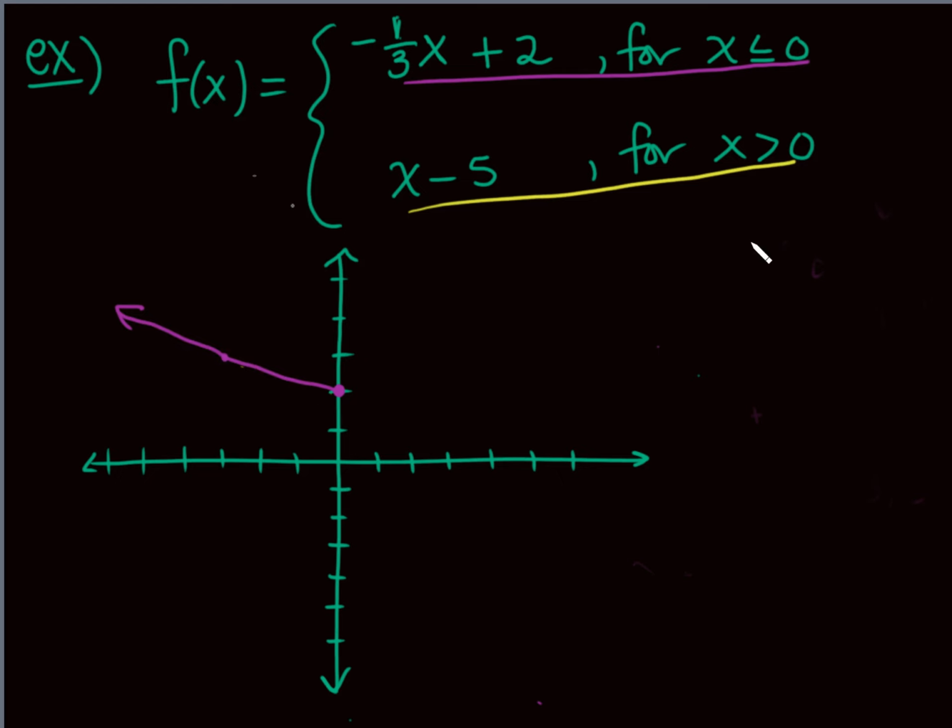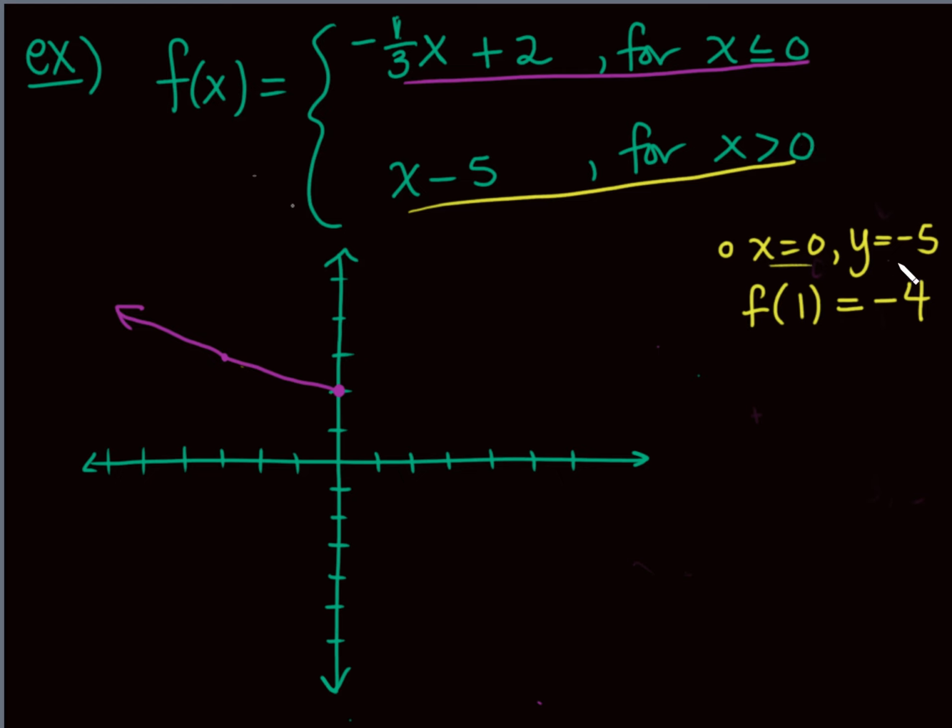Same thing for this yellow one. Again, I'm going to look at when x is 0. When x is 0, y would be negative 5. I'm going to put a little circle here to remind me that's an open circle. And I'm not going to use the function notation, just to remind myself that I can't actually evaluate that. And then I'm going to pick a number that's bigger than 0. Just go to 1 or whatever. It doesn't matter. You can pick whatever number you want greater than 0. Maybe don't pick 92 because that might be difficult to graph, but pick a number.